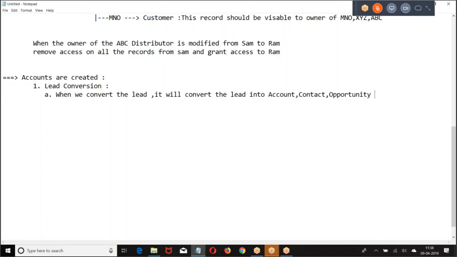Then we can also avoid creation of opportunity by enabling the checkbox. So go to the account.